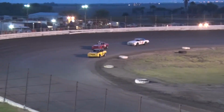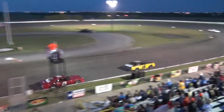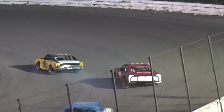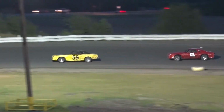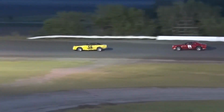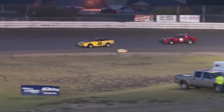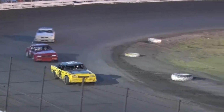A little bit smoother surface than we had last night. The car's not nearly as upset coming into the corners as they were last evening. Looks like a lot of drivers working that bottom line once again. Castaneda stretching it out over a straightaway now as we come into turn three. Going to be coming to two sticks. Two laps to go here for Castaneda at the line. One more half mile in heat race number four.